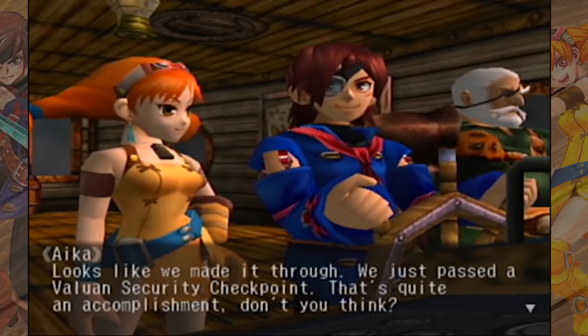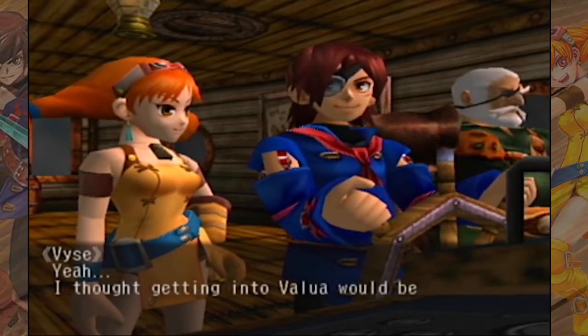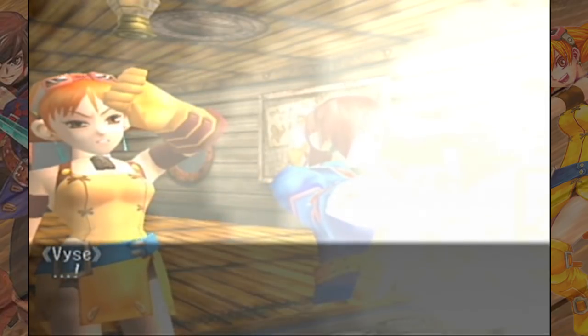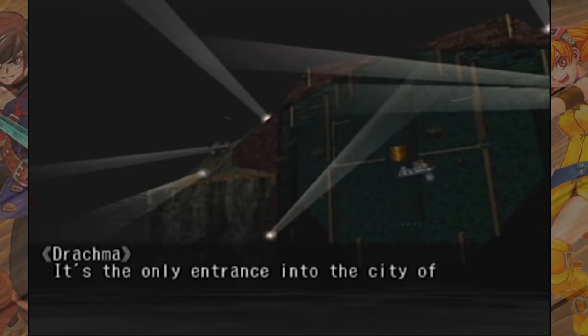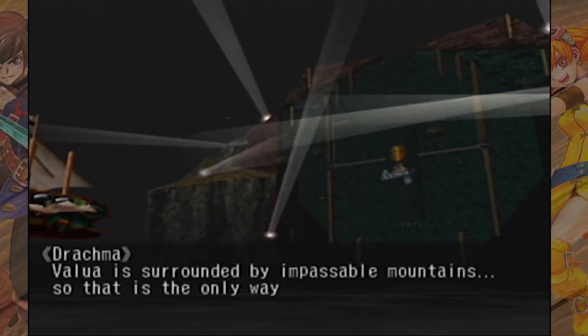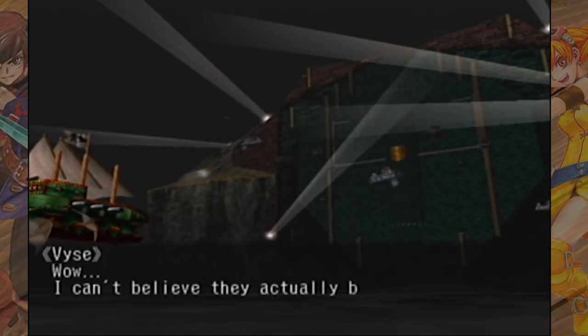Looks like we made it through. We just passed the Valuan security checkpoint. That's quite an accomplishment, don't you think? Yeah. I thought getting into Valua would be a lot tougher. Now all we have to do is sneak into... Huh? What's that? It's the only entrance into the city of Valua, the Grand Fortress. Valua is surrounded by impassable mountains, so that is the only way in or out.